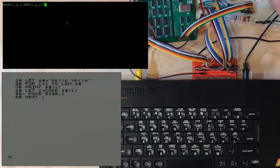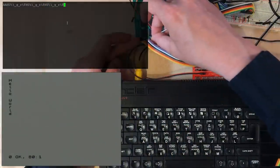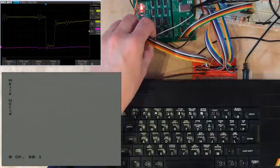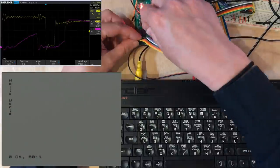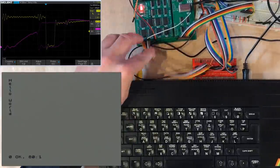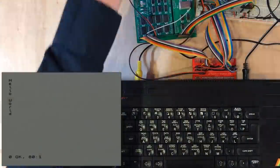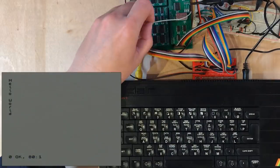Let's take a look at what we're getting. I'm going to try and look at the bottom bit of the data here, see when that's changing. Data seems to change comfortably either side. Ah, that was going to be so easy.